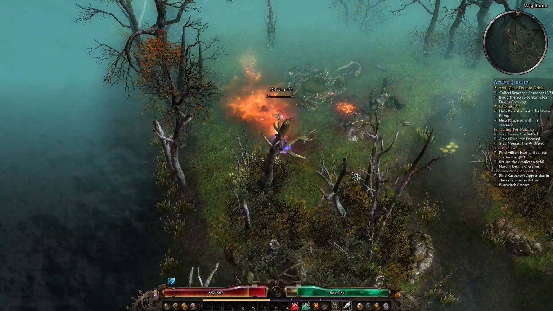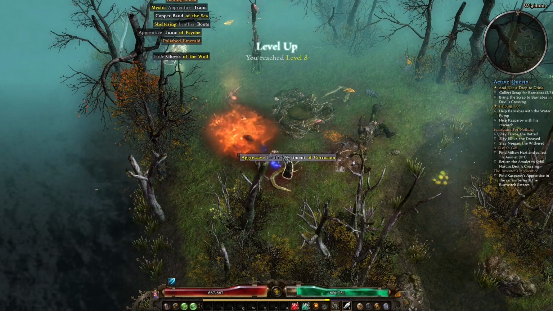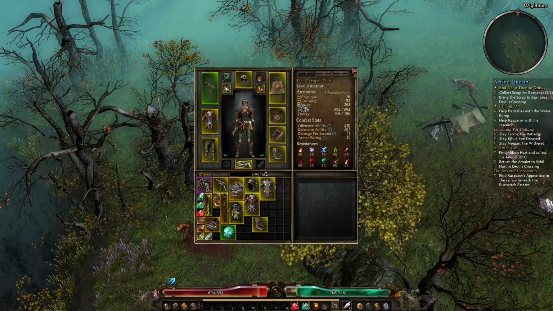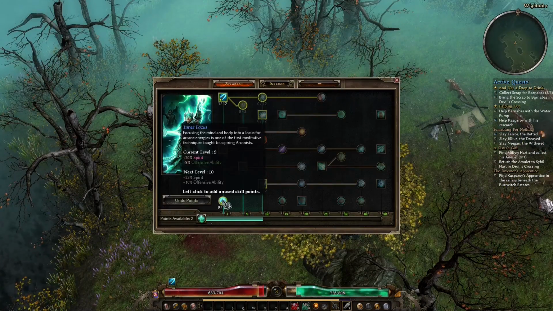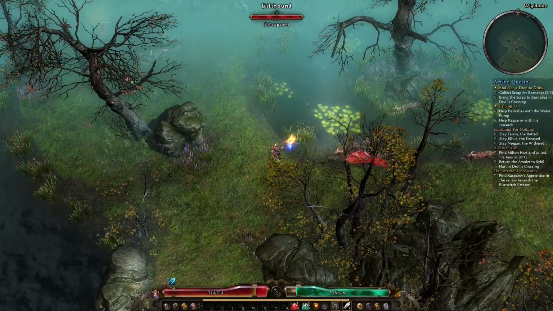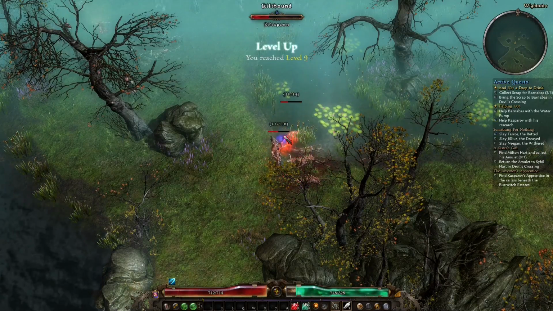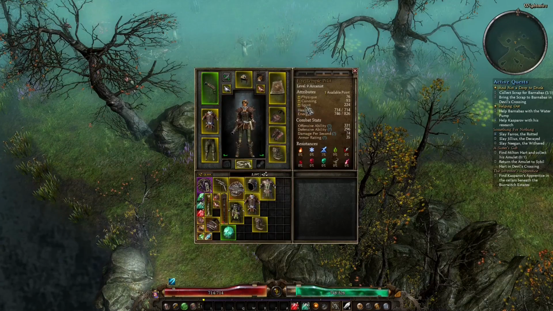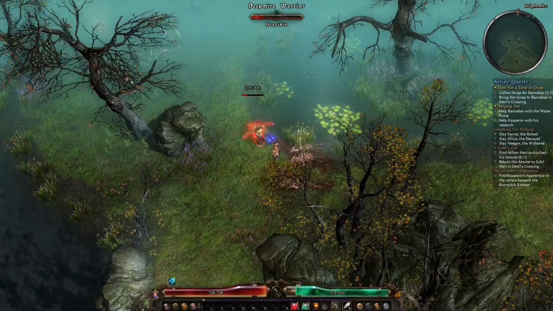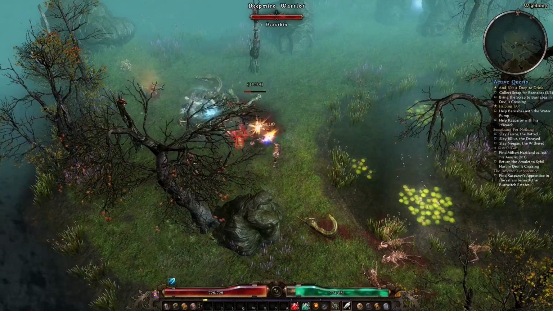That was a totem. I get a massive amount of XP from this. Level 8. Spirit. Pump that up. Yeah, and that totem gave me so much XP, I was almost level 9 straight away. Didn't have to kill much stuff to get to level 9 after that. Point in Spirit. That's maxed out. I'm just hanging on to that point now. And I get to level 10.